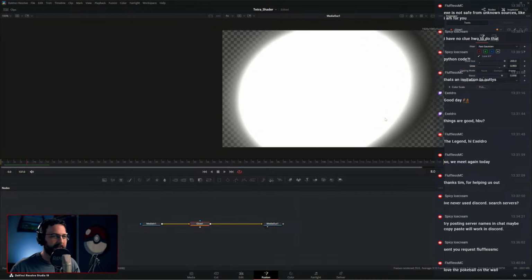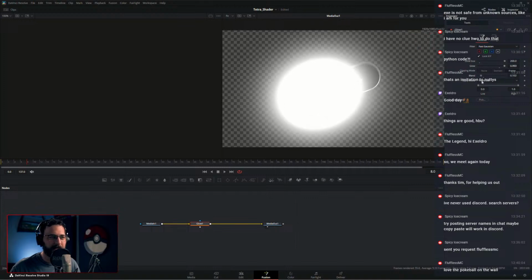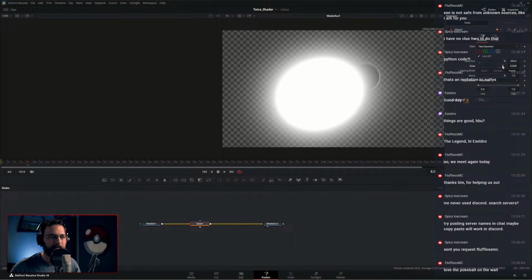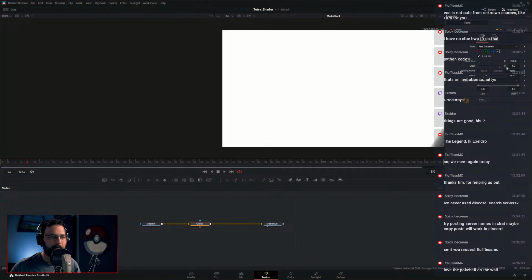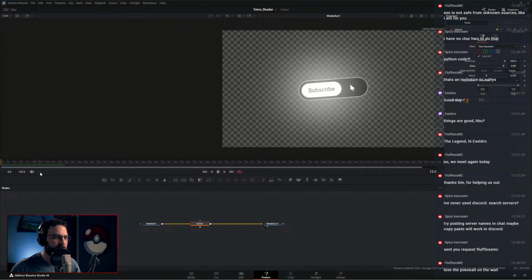I should probably go to the point where it's the biggest. Okay, so threshold's not going to do what I want it to do. Okay, and then I can probably just turn off the blend here.